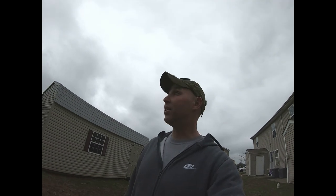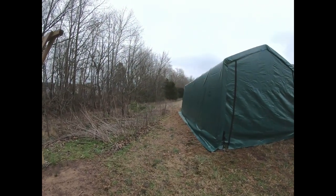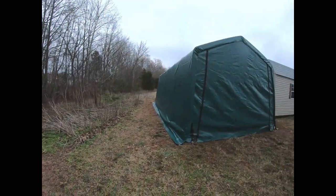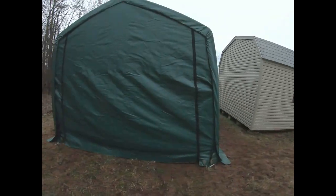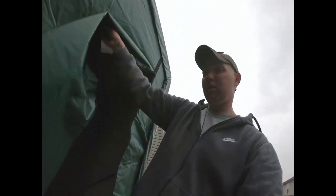All right, guys. Well, there you have it. I've put up the 14 by 28 ShelterLogic shed with the Ultra PVC top on it. Comes with a 15-year warranty, guys. Check it out. This is going to be the house of my new boat, which is complete on the inside. I don't know how well y'all can see it, but there's a lot of room in here. It's going to be nice.